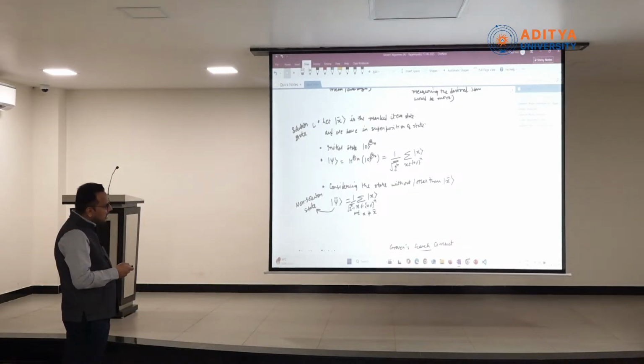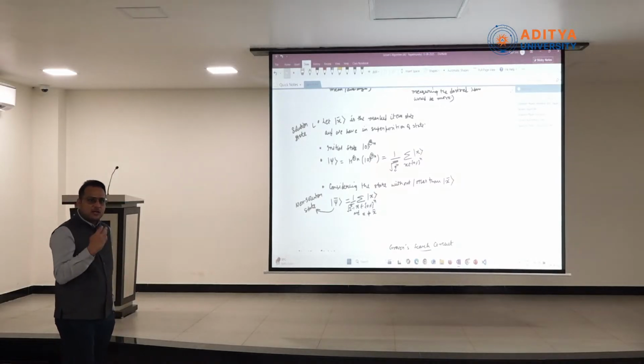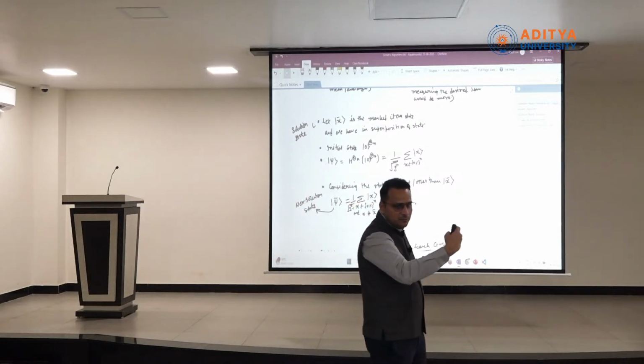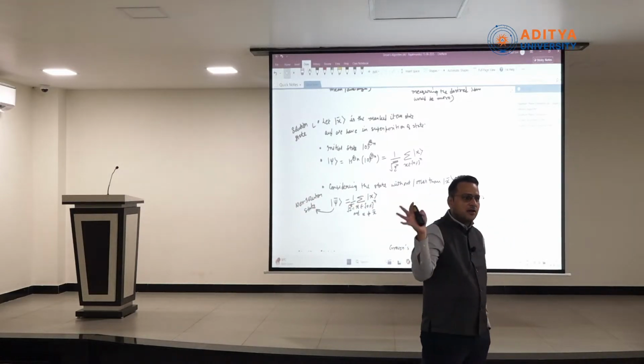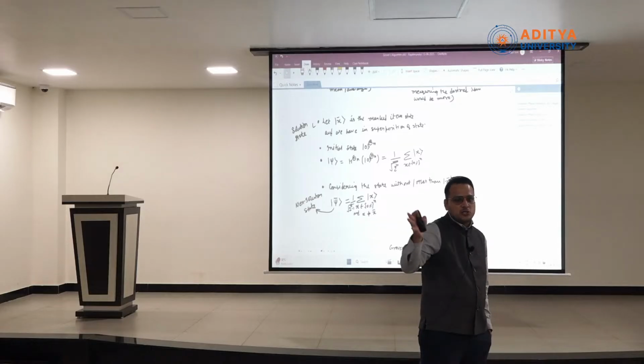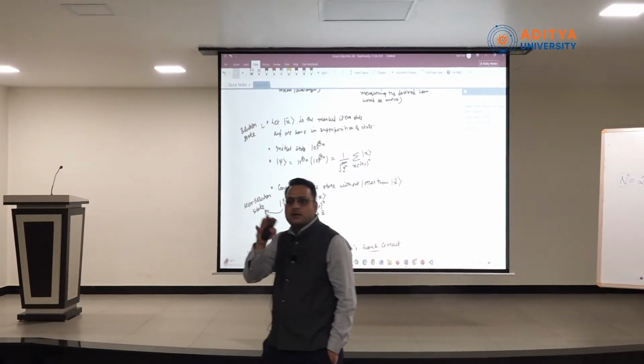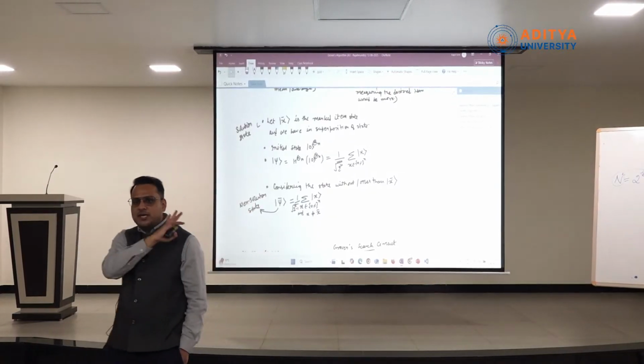Now, Hadamard would be applied on 0 initialized quantum bits. So, it would turn your 0 initialized quantum state into what? 1 by under root 2 raised to the power n. This is the amplitude associated with your state, for x belonging to the binary strings of x. Understood? So, in a binary encoded format, all the indices of the database would be arranged. Like for a 3 qubit system, from 000, 001, 010, 011, 100, 101, 110 and 111, all must be expanded.